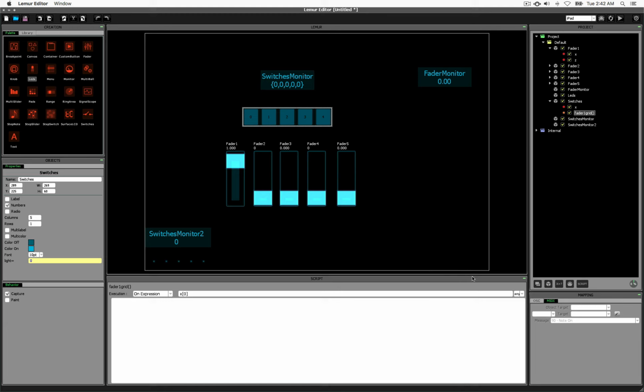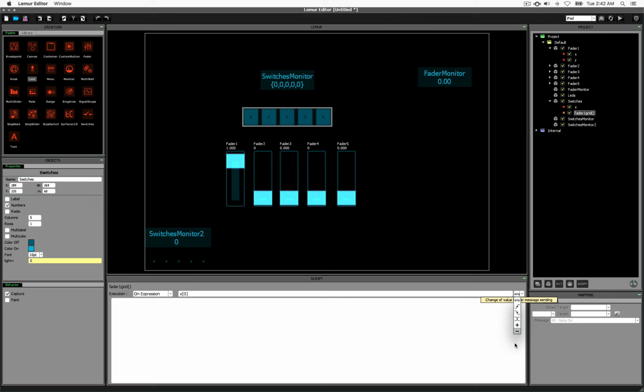The little pop-up over on the right-hand side of the script window actually determines what type of change is needed for this script to get executed. Currently, it's set to execute if there's any change to this variable. However, if we wanted to, we could set it to only trigger when the value goes up, for example, when a switch gets turned on, but not when it gets turned off. Or we could do the opposite. We could have the script trigger only when the switch gets turned off, but not when it gets turned on.